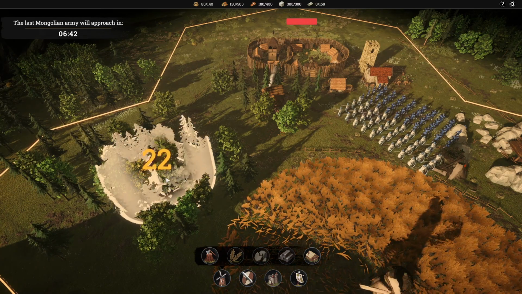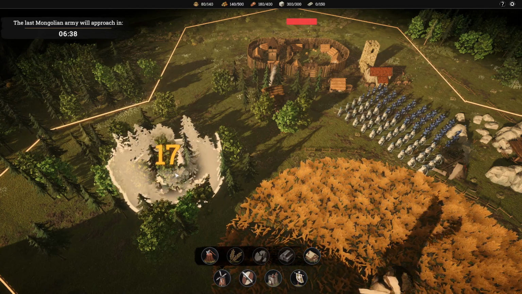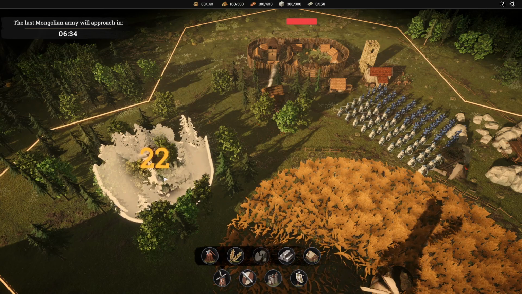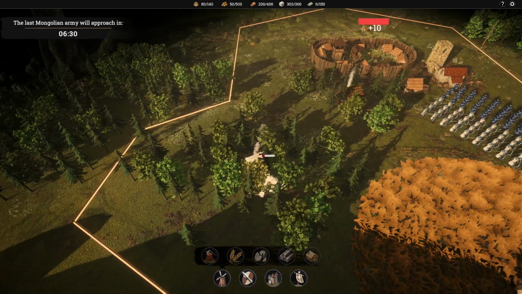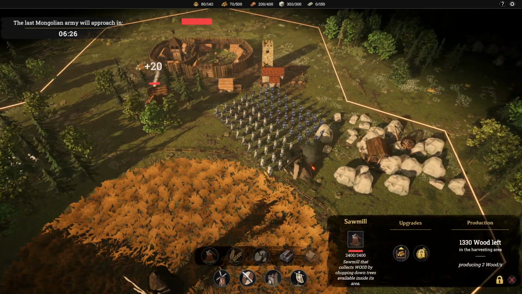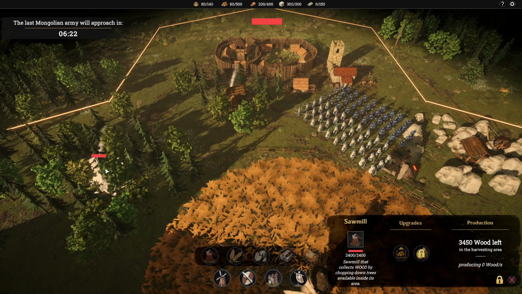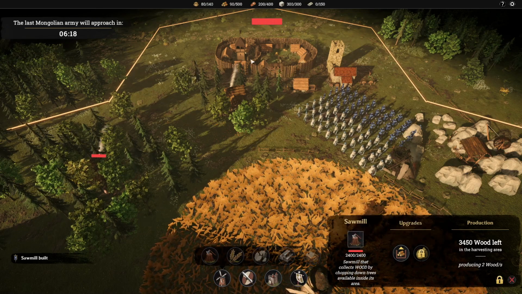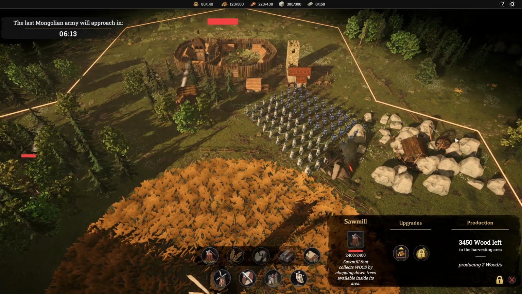So we need 22. Is there such thing as 23 around here? 23? Nope, no 24. 23 is the best we got. Okay, so how much are you running by? Producing 2 wood a second. Both are producing. It's fine.